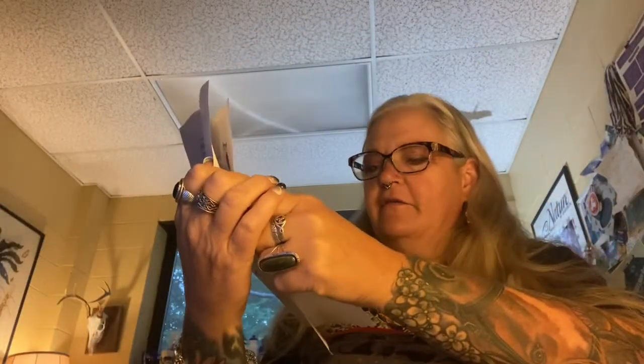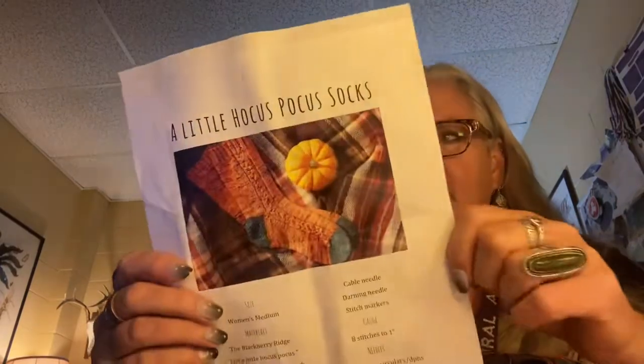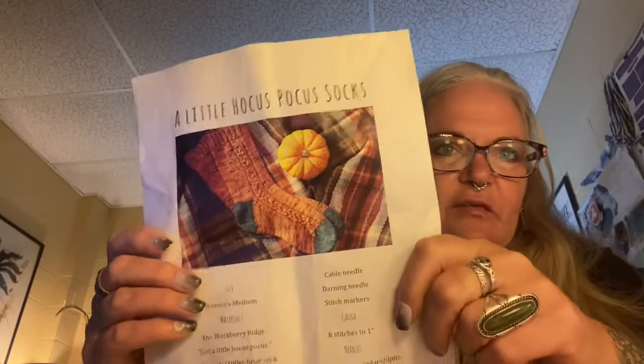I thought I would show you a couple of things. Since I didn't have my socks yesterday, these are my socks for the Halloween sock-along. This is a Charlotte from April 9 Designs bag — it's got a double zipper and you can draw your yarn out from the center. I'm knitting 'Hocus Pocus' by This Handmade Life. It's a free pattern; they have several free sock patterns. I knitted some of their stuff when I first started knitting socks — they were one of the first pairs I ever knitted. This has got a little cable feature on it.